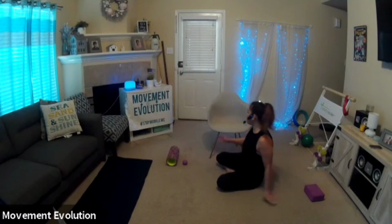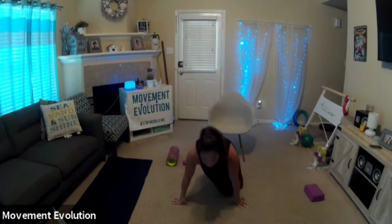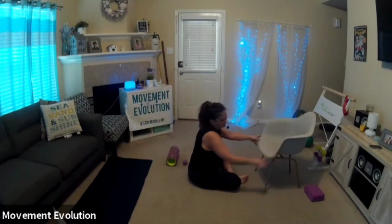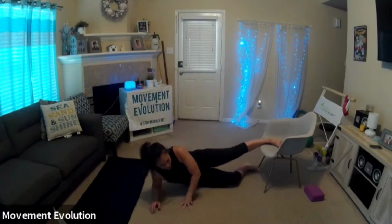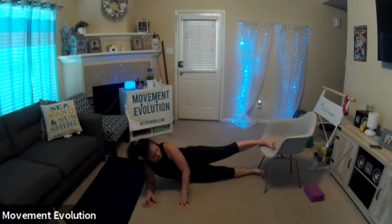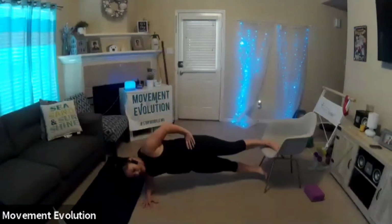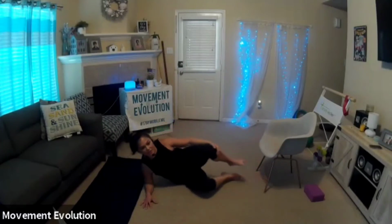Good, so just lifting the bottom leg and dropping. So, similar to the Jane Fondas, but we're using a chair. So Jane Fondas are gonna be our regression if we need, and then we can progress to the chair. Lift and lower. And maybe you just get a couple on each side. So try them both on each side.